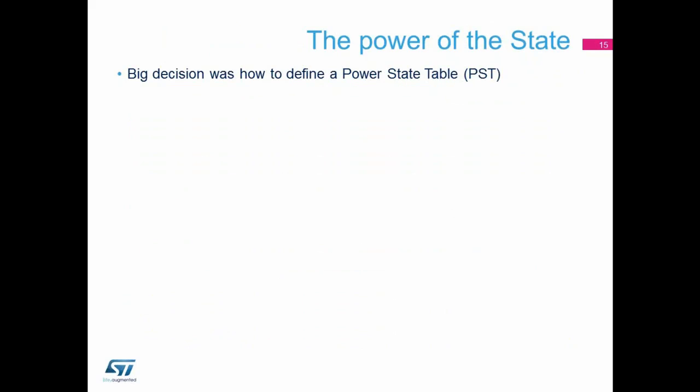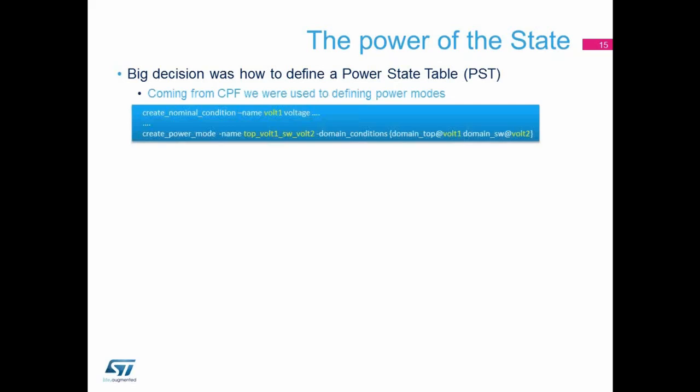Here's one of the things that we faced early on, to do with state definition, power state table definition. Coming from CPF, we were used to defining power modes like this. You can see we start off by defining some conditions, written in CPF syntax, and then based on those conditions, we define one of the modes, the operating modes for our design.